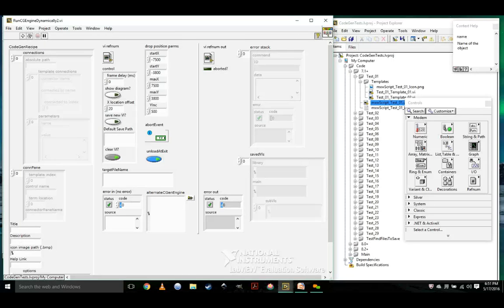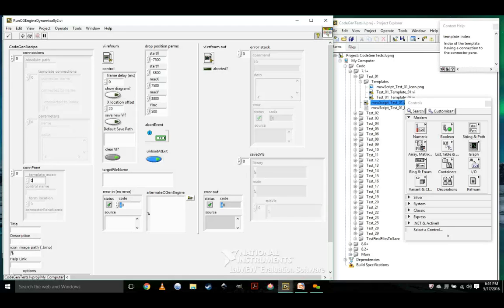Parameters. These are the things that you change on the template after you've opened it, before you drop it. So you've got a name and a value. This is a text string, so it is overloaded with a bunch of stuff. For example, you can put tags on things.